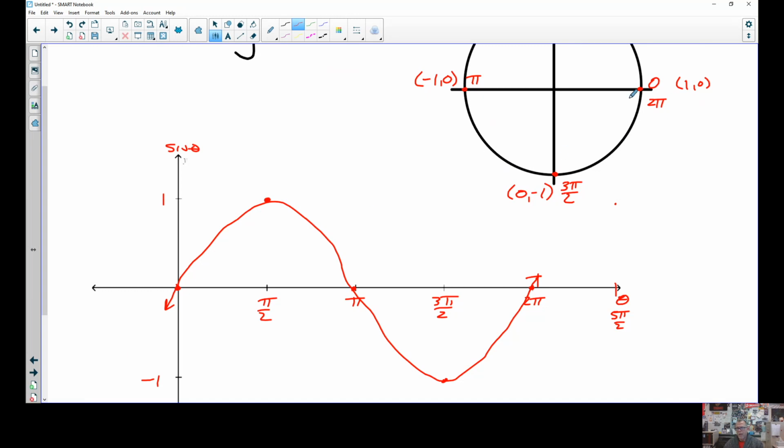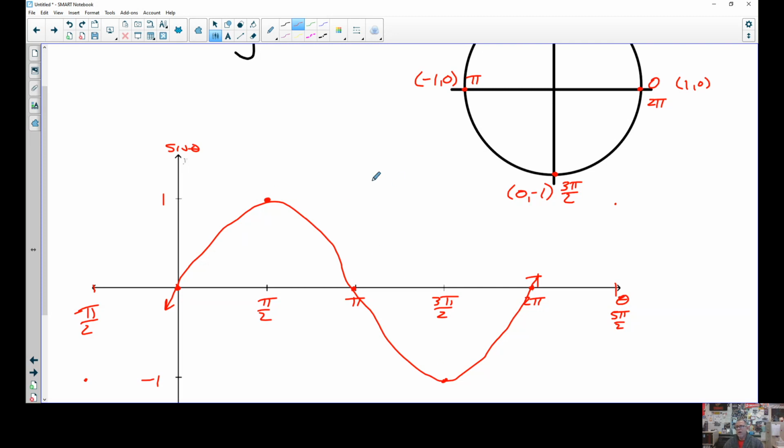If I went backwards, I would be at negative pi over 2 over here, right? At negative pi over 2, that would be down here. I would have a value of -1. So this continues on in each direction forever because we can rotate clockwise or counterclockwise and it'll keep going, because at 5 pi over 2, it's back at 1. At 3 pi, it's back at 0, right? Each multiple of pi, it's going to be at 0. Each of the odd multiples of pi over 2, it's going to be alternating between 1 and -1.